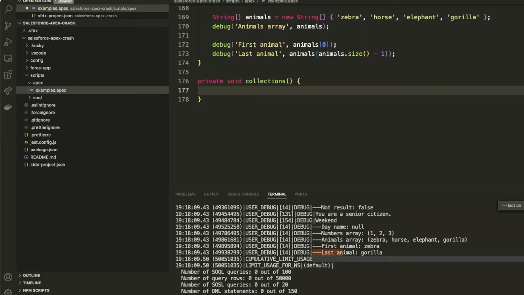Whether they can hold duplicate values or not, or whether you can easily add or remove items from them or not. Things are handled a bit differently, and it's a lot more intuitive when you're writing code that's a bit more complex. So the very first collection I'll cover here is the list.